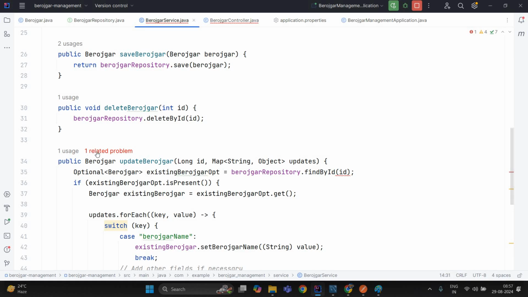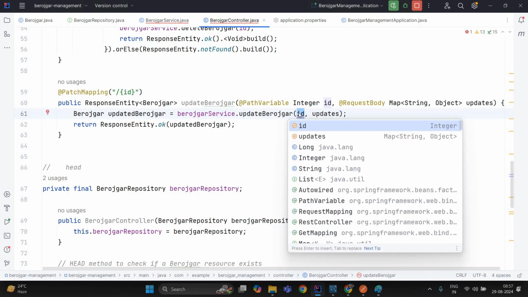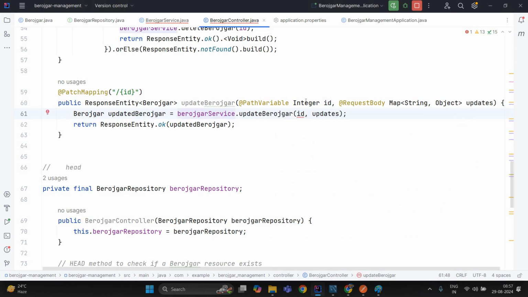One related problem is the ID. ID means integer.